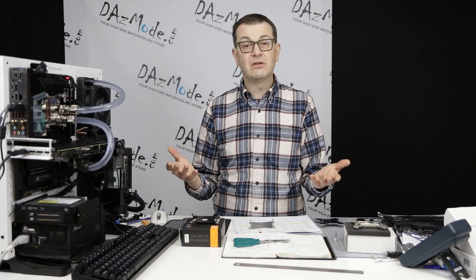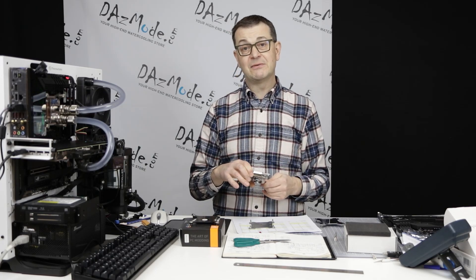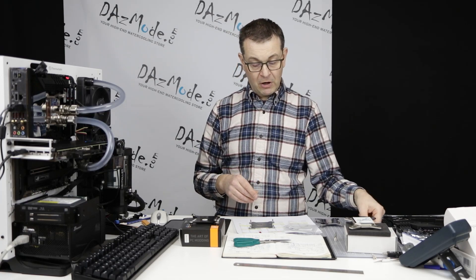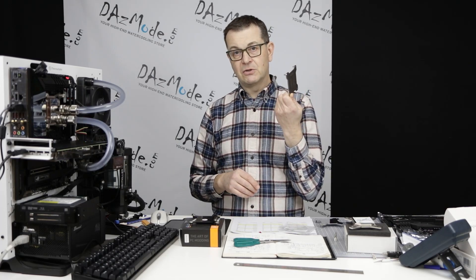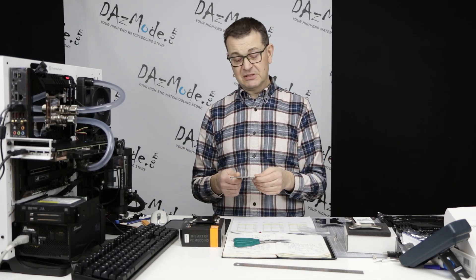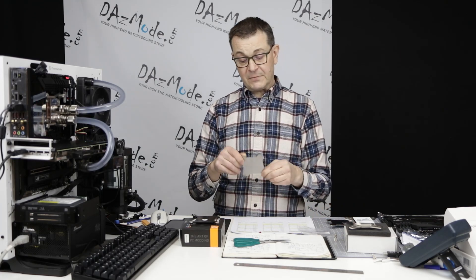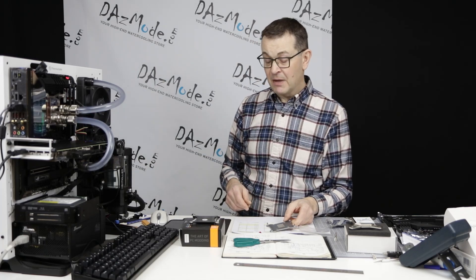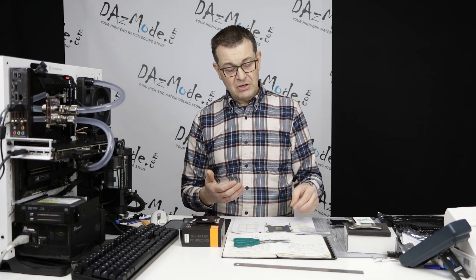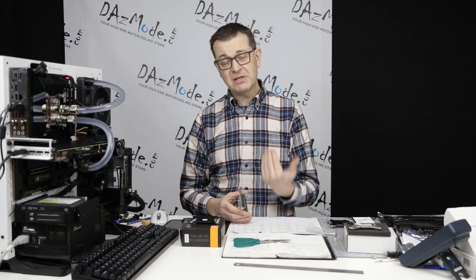If you already have this block - it's not a new model, it's been manufactured for quite a while - you need to buy two things: new backplate part number 10,014 and a set of screws and washers part number 14,079. Then you can use your block on the new platform. If you're buying HeatKiller from scratch, just make sure you buy the version already rated for LGA1700 - it's usually right in the name - and you'll get the proper set of springs and washers. Traditionally for Watercool, the backplate is never included; they consider it optional and you have to buy it separately, which confuses a lot of customers. In my personal opinion it's better to have it for proper distribution of weight on the motherboard - it's safer.